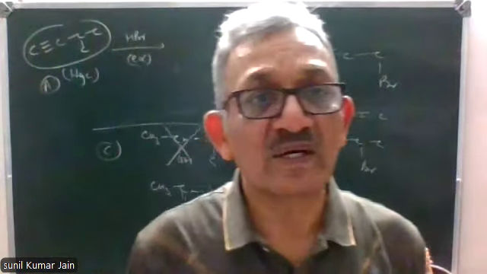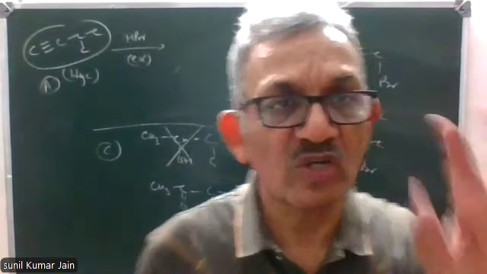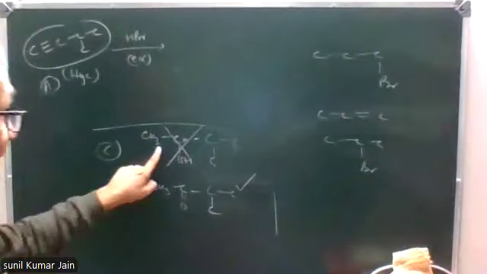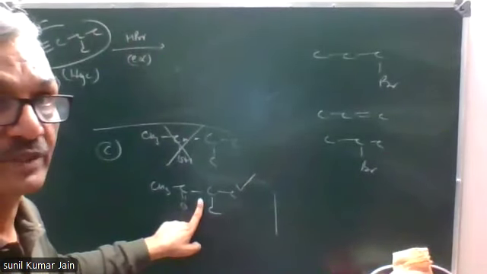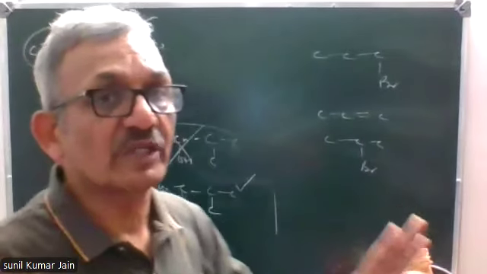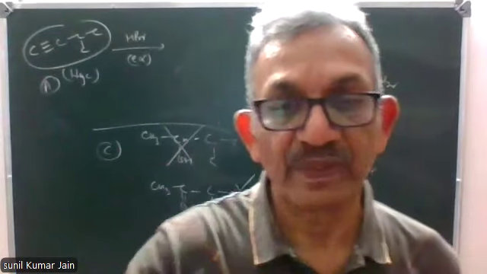So in case there is any doubt, first you have to draw the structures of these compounds and find out whether one of these two groups is present or not. But in case you still are not able to make out, you can ask me, I'll draw the structure and WhatsApp you, right?